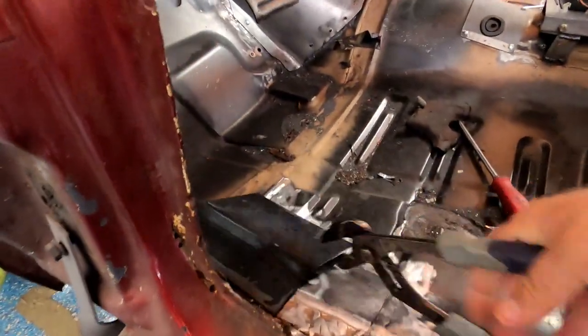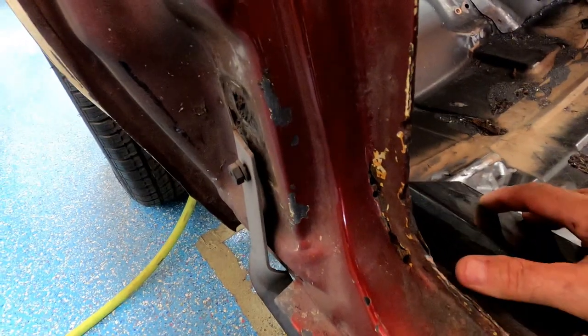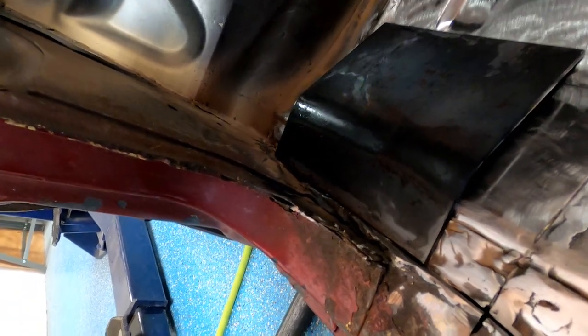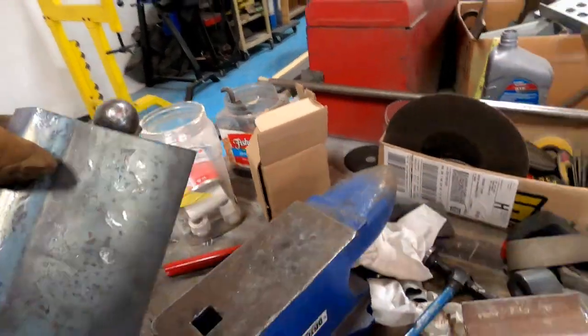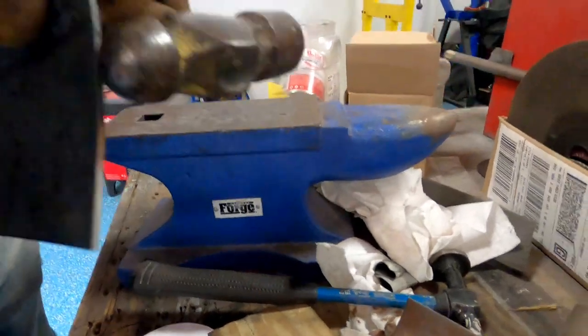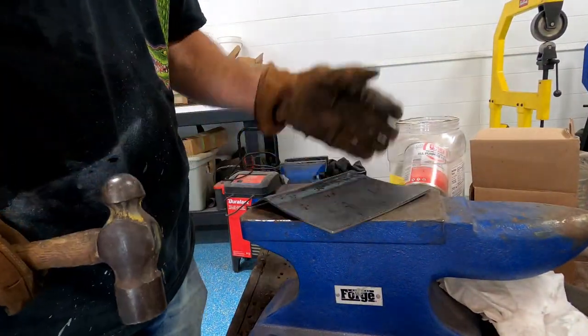But here we go. And that is nowhere near what I need. Yeah, we're gonna work on that. Okay, I'm gonna show you what it takes to beat one of these panels around.